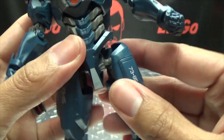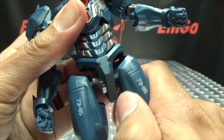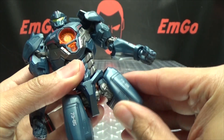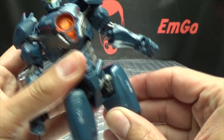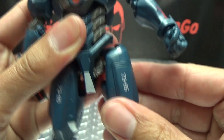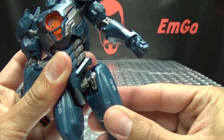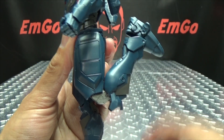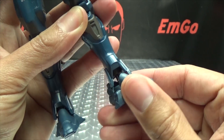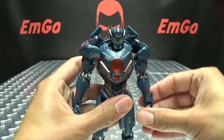This intersection at the crotch can actually shift from side to side — that's to accommodate leg movement. So if you have Gypsy Avenger doing high kicks, you can totally have that going on. It's a weird but effective joint. The hips are on a ball joint, and this section of the hip is also on a ball joint at the base, which allows the hip to move outward — again helping with high kicks. You also have thigh rotation, a double-jointed knee, and feet on a ball joint that can move up, down, tilt, and rotate. Quite poseable is this Jaeger.